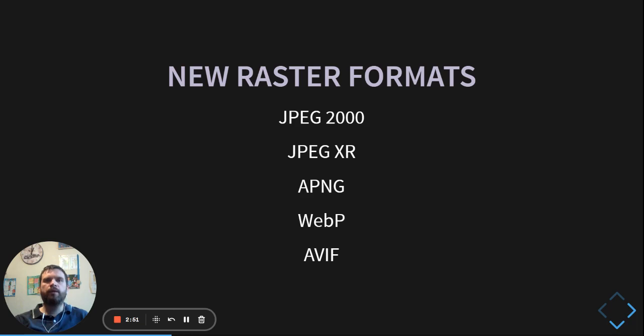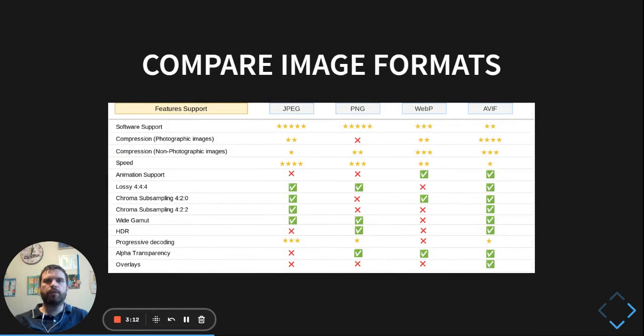The last two formats on this list seem to me the most interesting and promising. They are well supported by all modern browsers and have a whole range of advantages over older image formats. Here is a table showing the benefits of these formats. WebP is a new format created and developed since 2010 by Google. The main goal of this project is to further reduce the weight while maintaining the same quality. WebP compresses lossless images better than PNG, compresses lossy images better than JPEG, and supports transparency and animation.